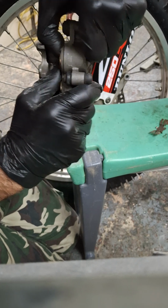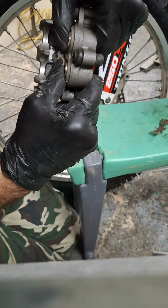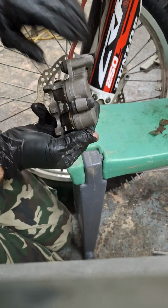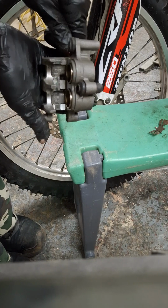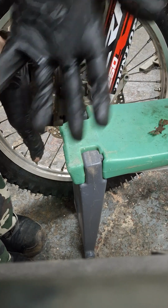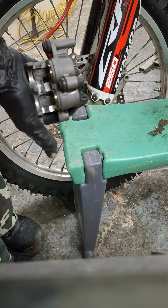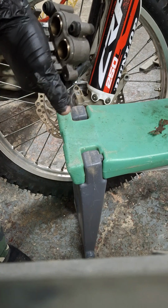All the way back in. And if it goes in without any grief, your work here is complete. Now, I did mention that I'd skip step one because I'd already done it, but step one is take your left hand, that's that one, yeah? You could take your right hand if you were the other way around, but I'm using my left hand. I'm going to take that up to the brake lever.